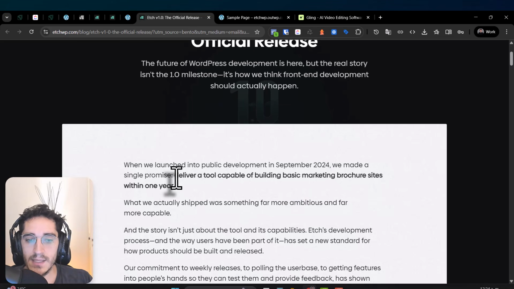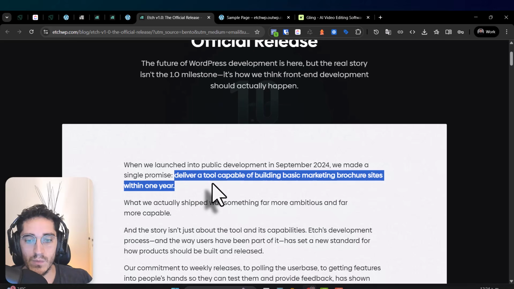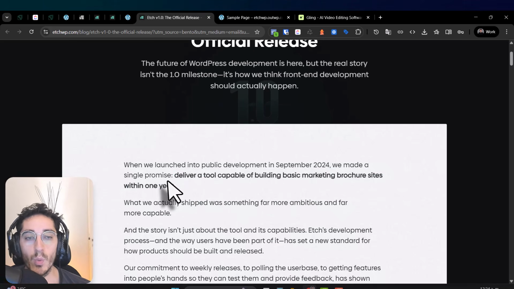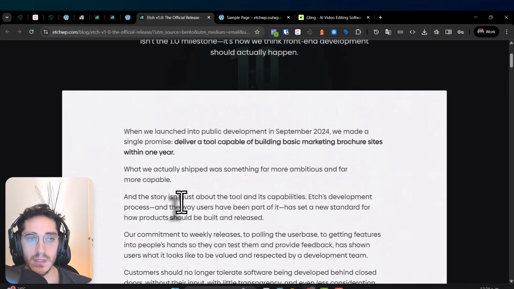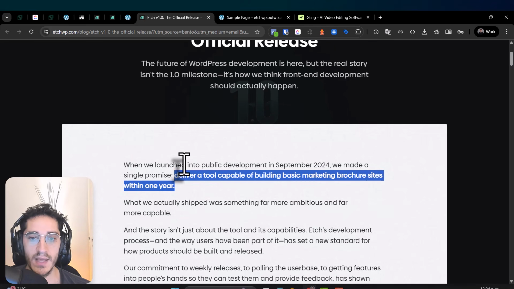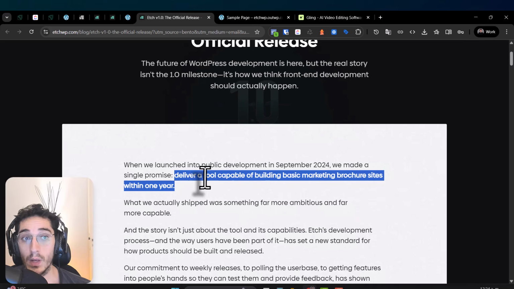The thing that they promised was that this would be a tool to build brochure sites in 1 year, right? And they delivered on that, and it works really good.